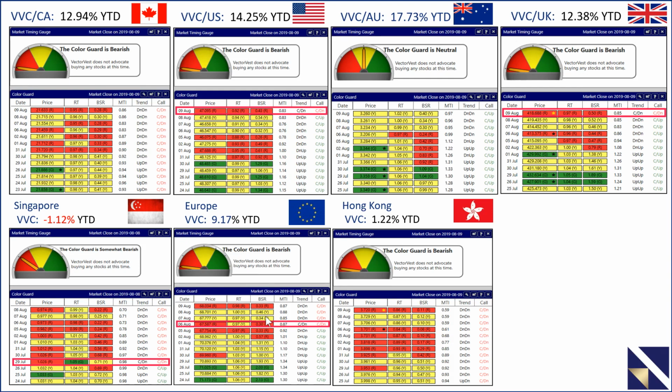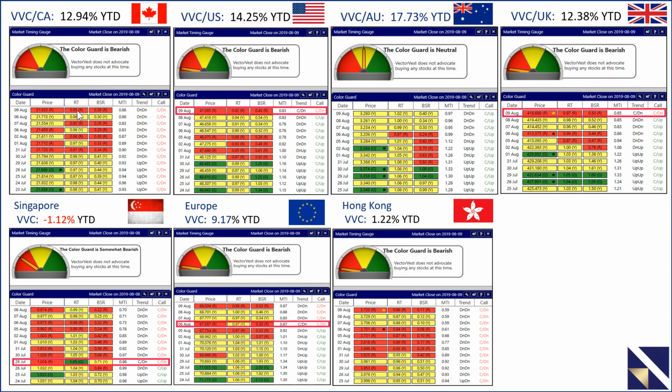And notice the buy-sell ratios here, 0.33, 0.22 for Singapore, 0.50 for UK, even Australia, though they've been doing quite well with a confirmed up. The buy-sell ratio is just 0.40, so it's definitely a selective market. And the US the same, and then Canada at 0.26 in the buy-sell ratio, suggesting we're near or searching for that bottom in Canada.